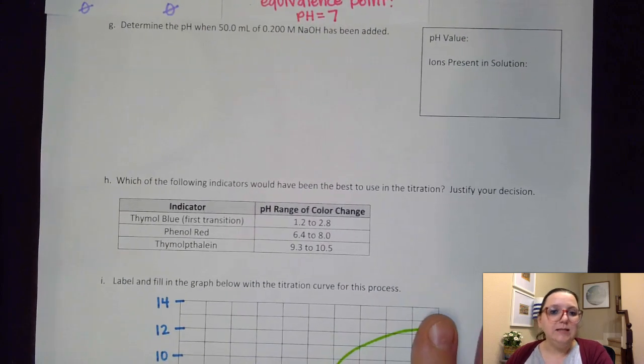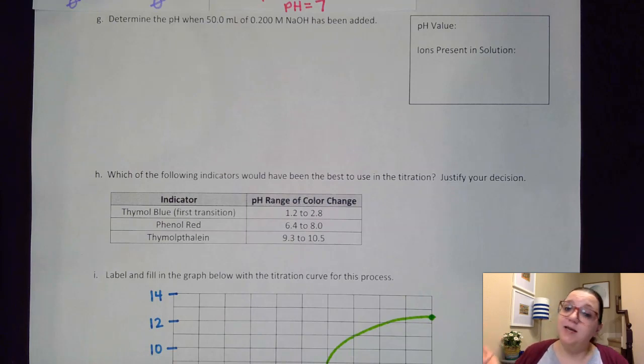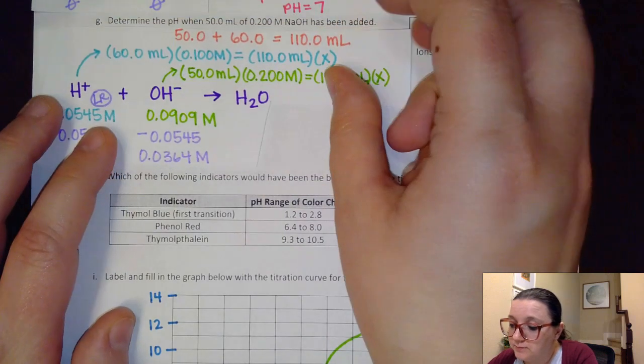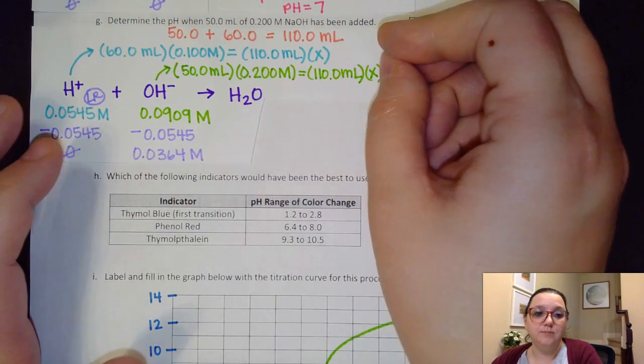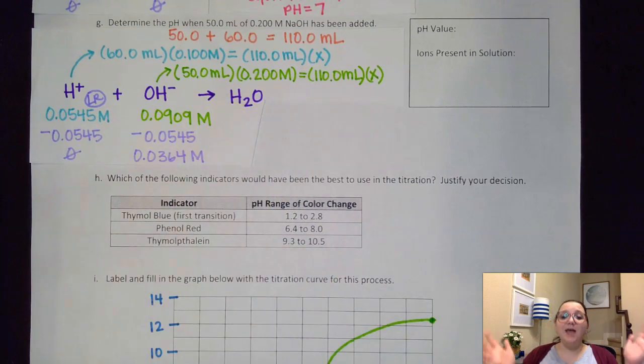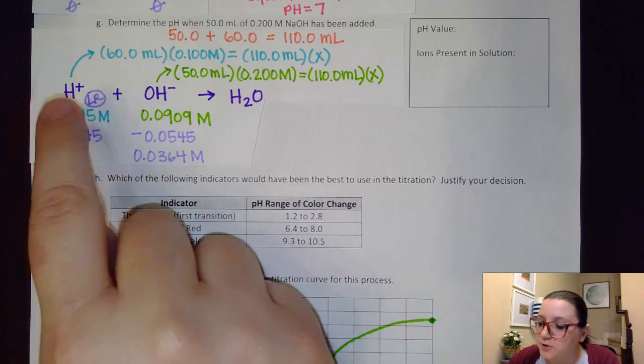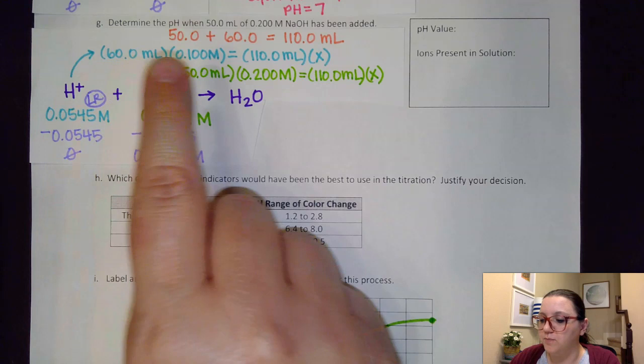So now, let's do a point past the equivalence point. It says determine the pH when 50 milliliters of our 0.2 NaOH has been added. So again, I'm like, well, it's yet another step in a titration calculation. Let's use our NDS setup here. So first thing I wrote, my net ionic, H plus OH yields H2O. Yet again, I'm going to do my dilutions, my two vums. For hydrogen, I originally had that 60 milliliters of 0.1 molar.